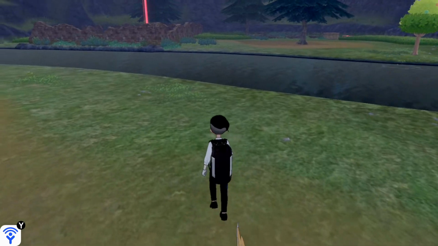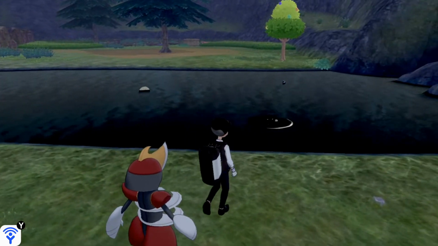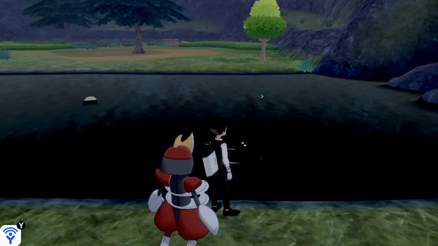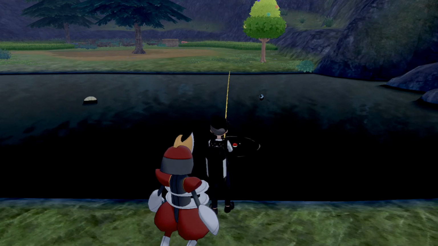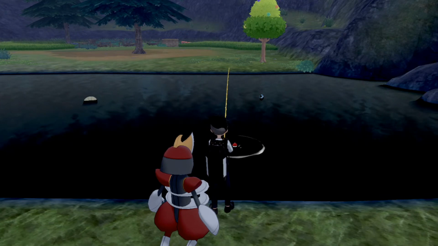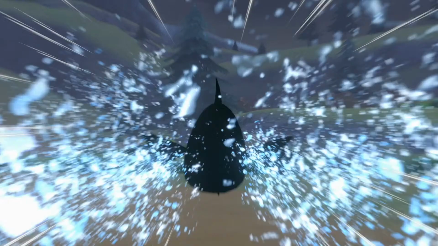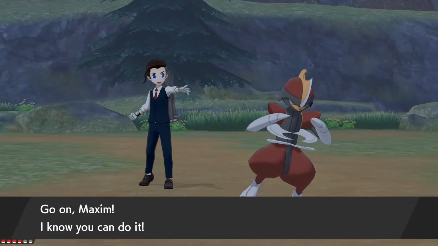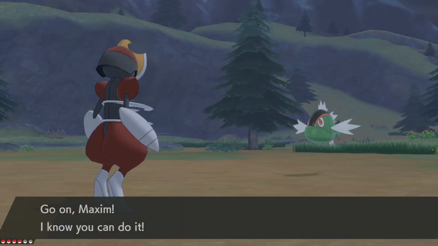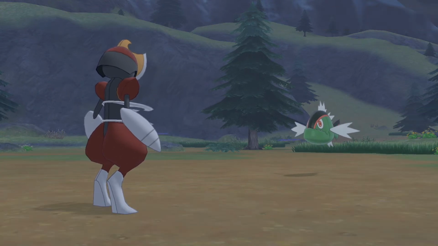Okay, let's see. A fishing spot in this body of water. Ah, there it is. Hey, Berlu, how does this work? Does the same fishing point keep appearing, or do I have to actually look for new ones each time? I haven't fished in Gen 8 before.